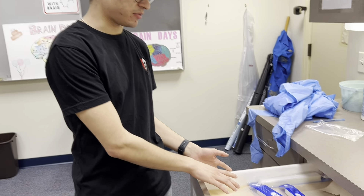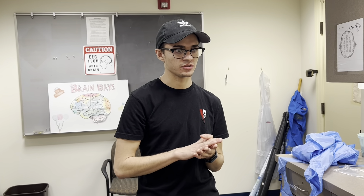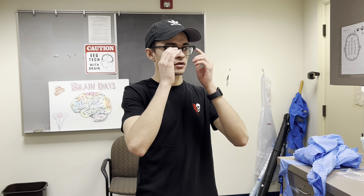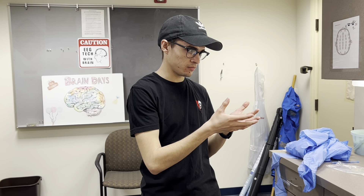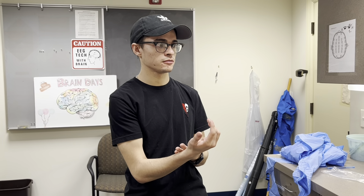If you do use a face shield, do the same thing as you would with masks: put your name or initials on the face shield and put it up in this drawer. Jewelry is another thing to discuss. If you have any soft material jewelry, such as a gold ring or bracelets, you might want to take those off. With the saline gel you're working with, it could get on your bracelets and soak in. If you're working with enviroside, that would be pretty bad because you don't want that on your skin. Taking off your bracelets or leaving them at home alleviates that worry.